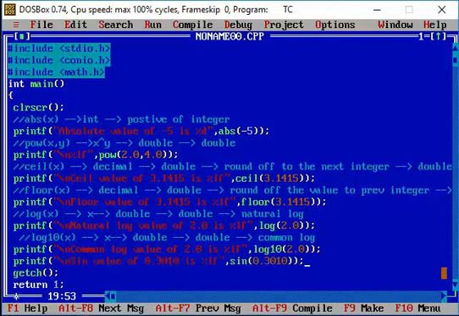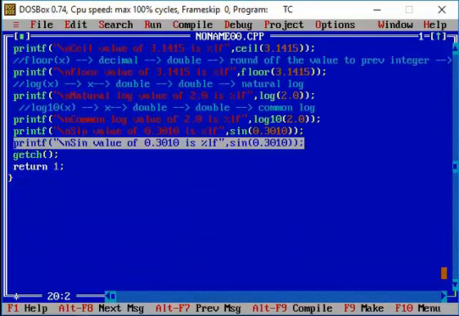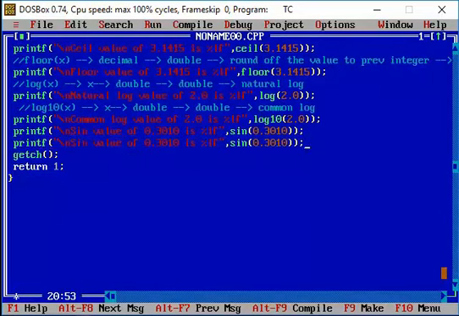So here I'm calling the function cos. In order to get the cos value of a particular value, this function cos can be called, and again you have to pass an input argument in terms of double. I'm retrieving the cos value of 0.3010.